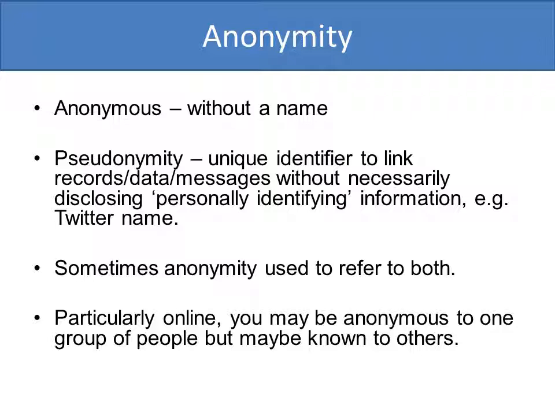For example, we have a Twitter name which may or may not be your real name. You can have some pseudonymity, but all your Twitter messages are linked together with that same name, and it may be the same name that you use in Facebook. Sometimes, of course, people refer to this as anonymity. They use anonymity to refer to both real anonymity and pseudonymity.